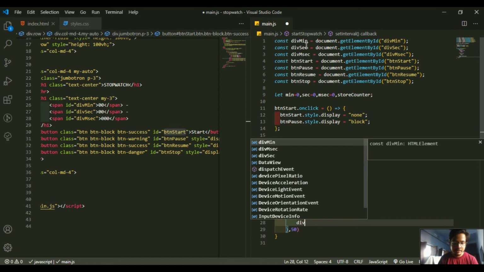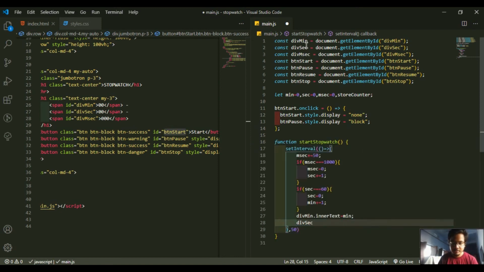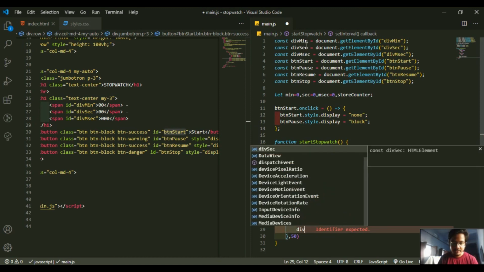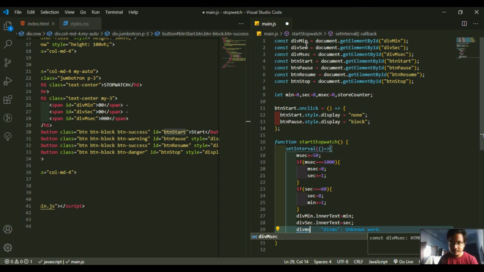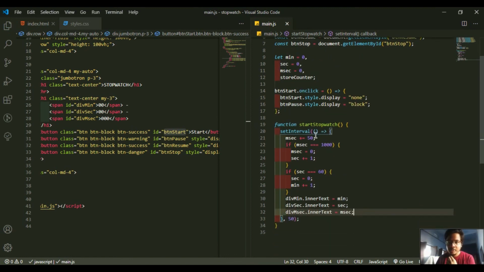We will set the second division, sorry, the inner text of the second division to second, and we will set the inner text of the millisecond to millisecond. So now we will call this start stopwatch into the onClick function.